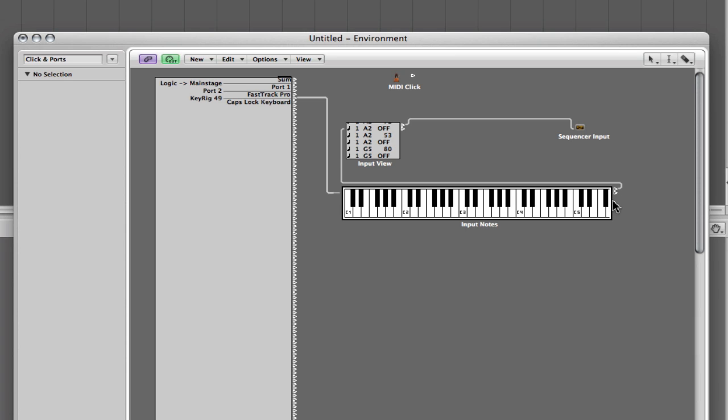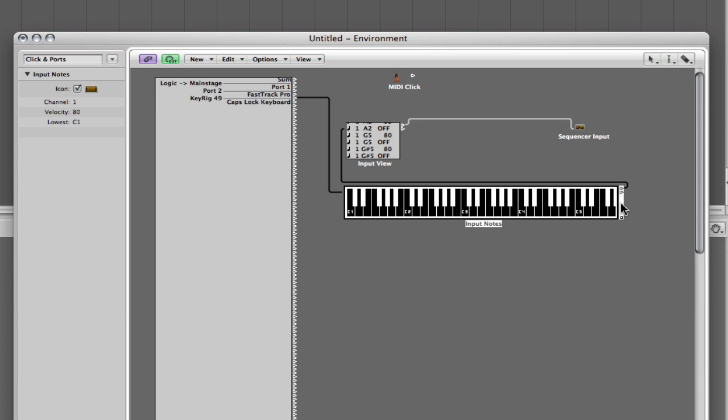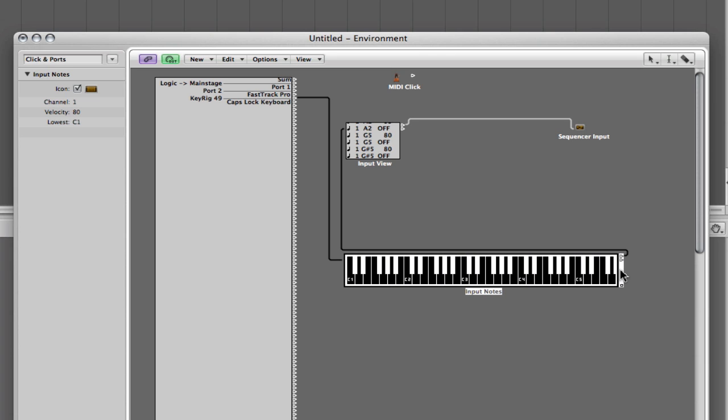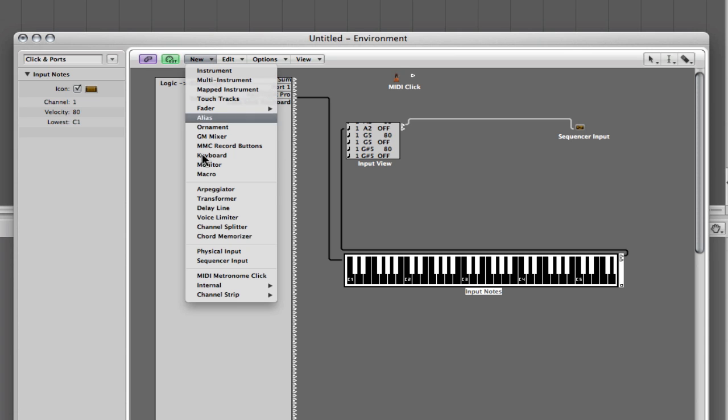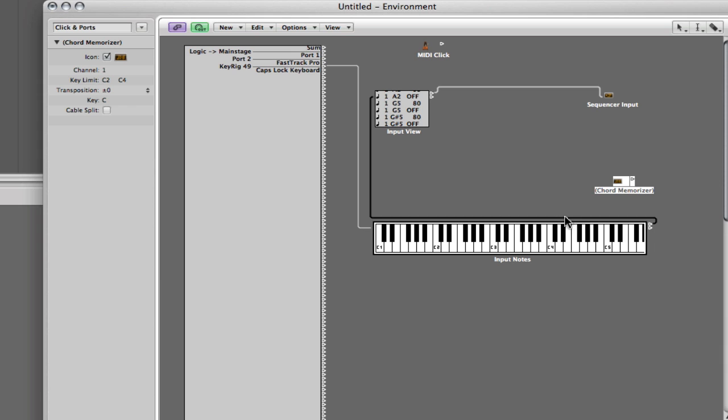Now I think the first thing I'll do is look at creating just a little bit of space, so let me just drag this guy down to create a little space here, and then I'm going to insert a new object. So I'll click on New and then draw down here to the Chord Memorizer, and by default it puts it up there, but you know what, I want to see what the Chord Memorizer is doing, so I don't want it to go after this monitor object here, I want it to go before, so I'll just drag that down to this point. And again, I think I'll just clean this up a little bit. Oops, let me just bring that back.